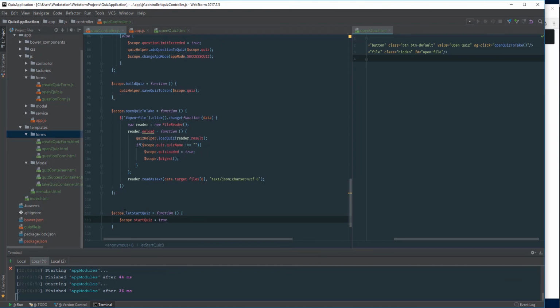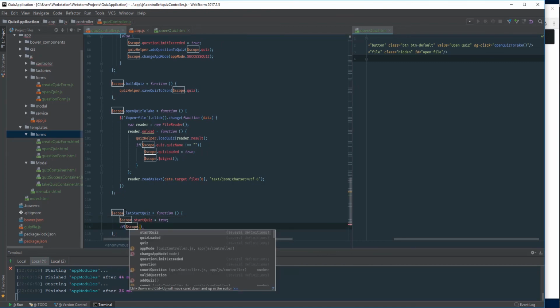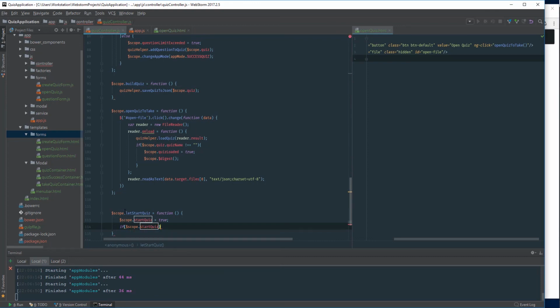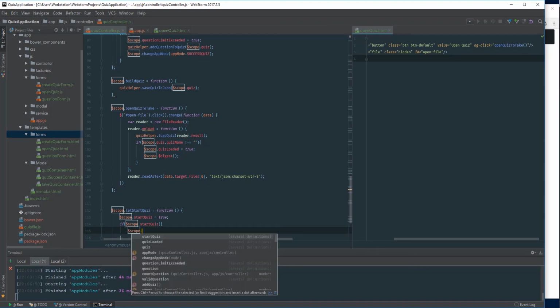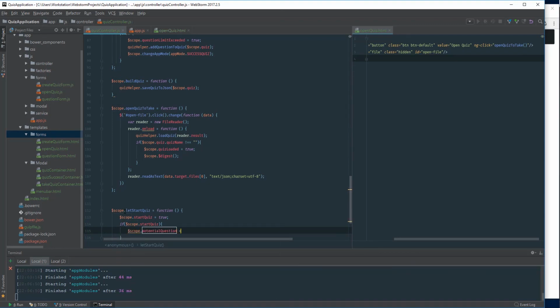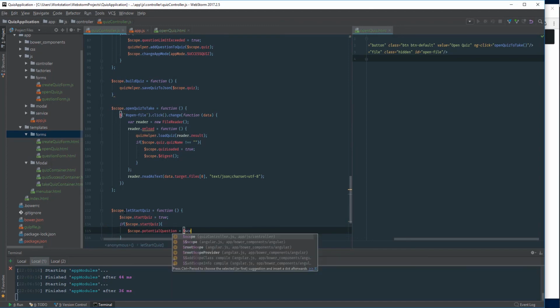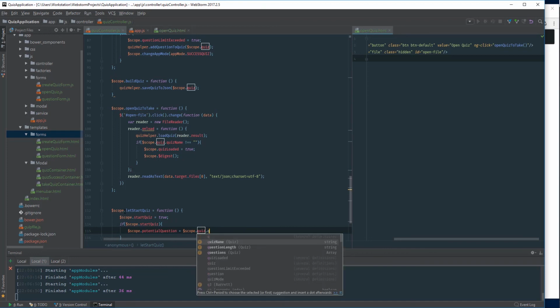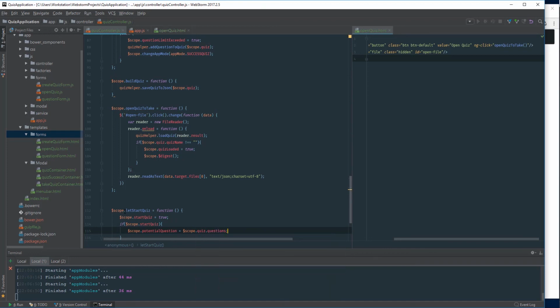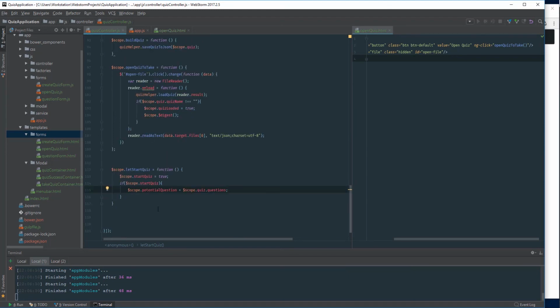Then we can check whether scope.startQuiz is true, and if that's true, then scope.potentialQuestion is equal to scope.quiz.question. All right, so we got that, and then we have further things to do, but for now just leave that here.